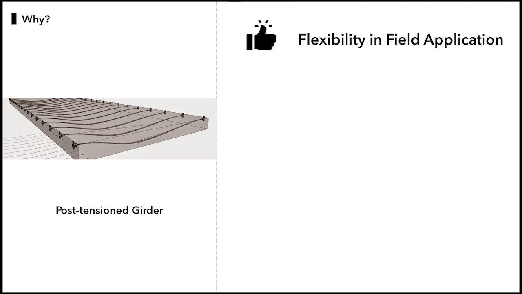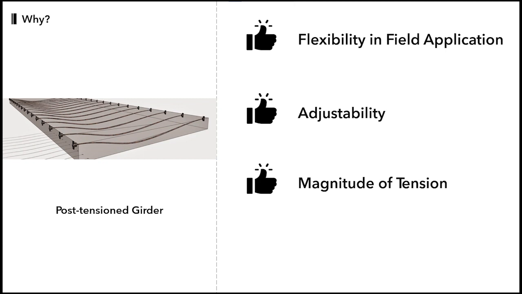First, the flexibility in field application. Post-tensioning adapts seamlessly to complex and large-scale structures directly on site. Second, it allows for tension adjustments after construction, accommodating changes in loads and maintaining structural integrity. Third, post-tensioning can apply greater tension, supporting larger loads and extending the spans of structures. And lastly, it enhances design freedom and improves overall structural performance, encouraging innovative construction solutions.